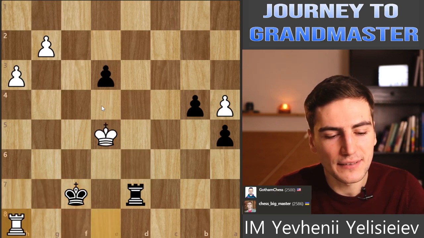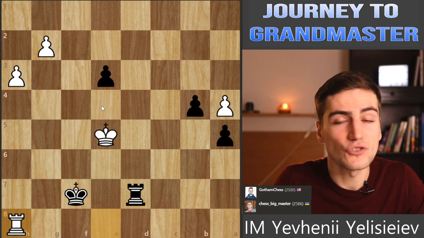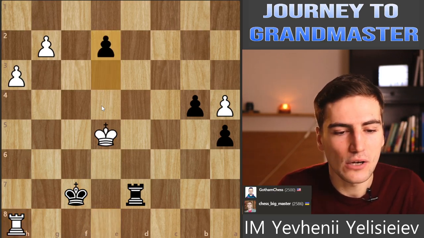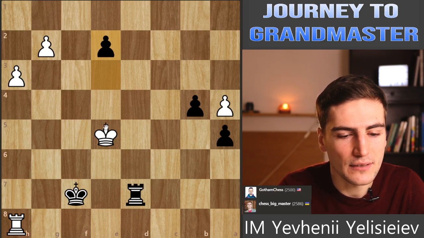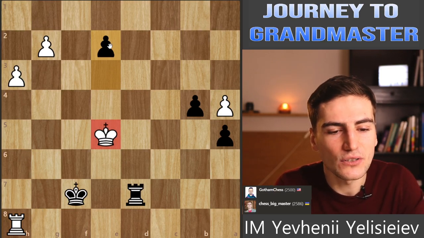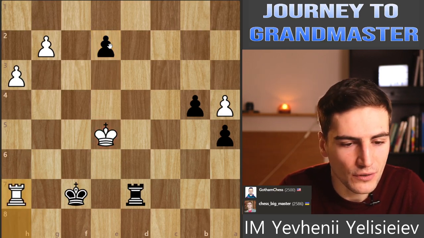Instead he just played rook h8 in the end of the day, but it's just wasting the tempo comparing to the position 2 moves ago. And now I just play e2, and once again, still there is no way. This rook is so passive, it's not gonna be able to stop this pawn on e2.